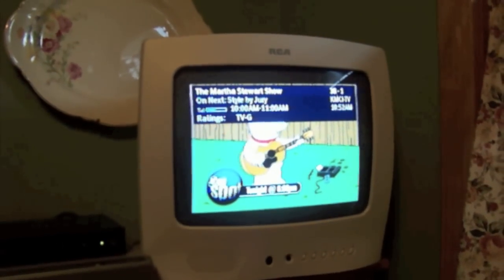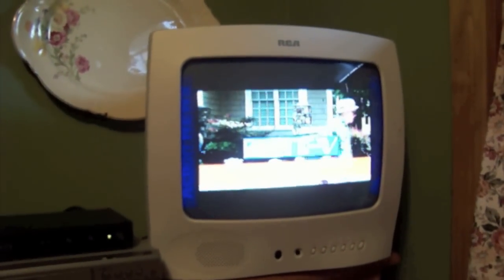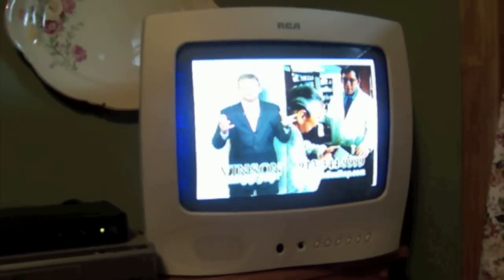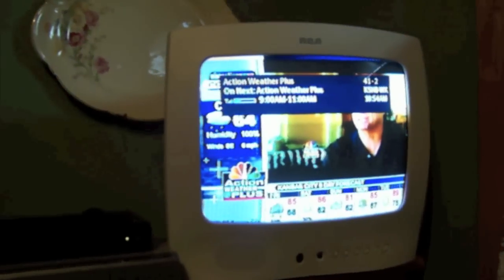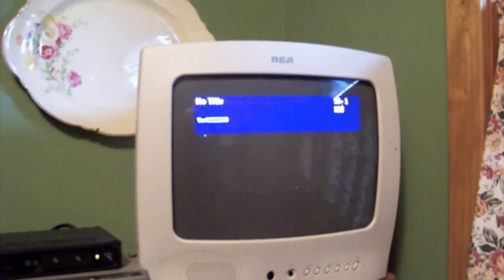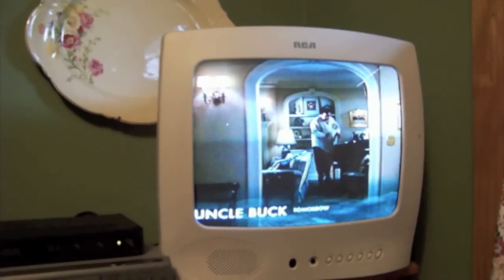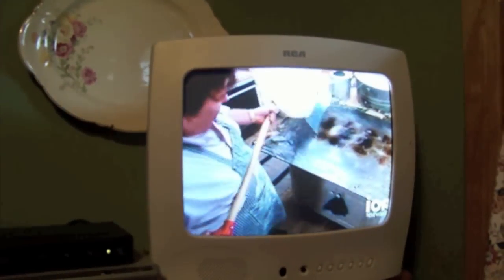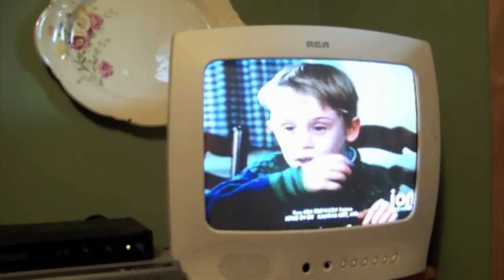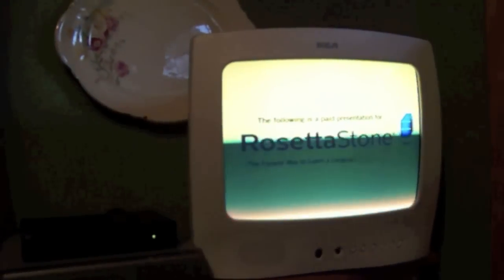I just wanted to show you the results — it works pretty darn well. I'm going to probably get a regular antenna for the other TVs, but I just wanted to see if this one would work, and it does. It works pretty good. We're kind of down in a hole, and on the analog side we didn't get a very good signal, so I'm really pleased as punch with the signal I do get with the digital. We get 22 channels — a couple of them are Spanish — and we get our regular analog channels and some of them have like three or four sub-channels. So if the satellite goes out we can always pop on and watch the digital. I just wanted to show you the example of what this antenna that GLOW put a video up about on On The Air TV can do.